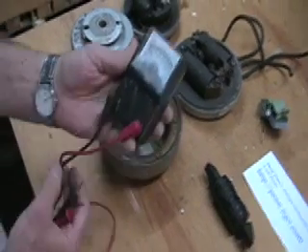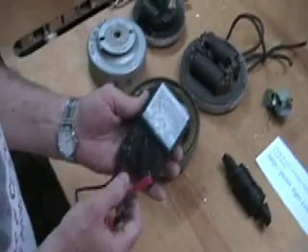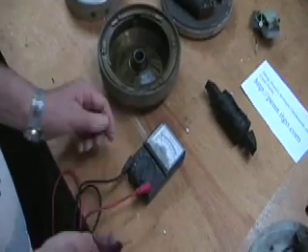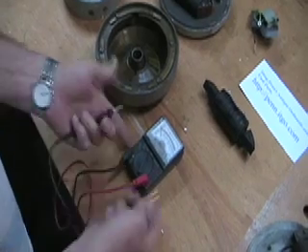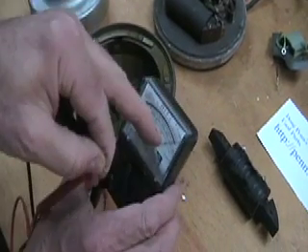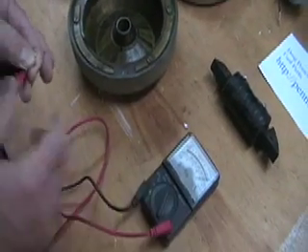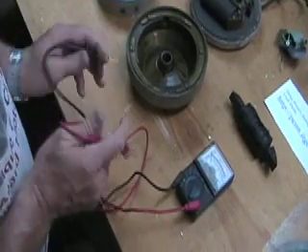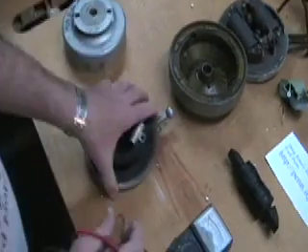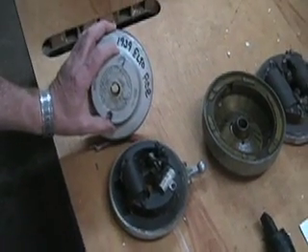The secondary winding is a very fine wire that requires that particular scale. I'll admit that I know practically nothing about electronics, but I figured out a long time ago — with the help of my friend Jim Moffitt from New Hampshire — how to work this and how to test coils. When you turn it on to that scale, assuming you've installed the battery, you want to zero the meter out on the scale. What you're looking for is continuity — the fact that the wires are not broken.